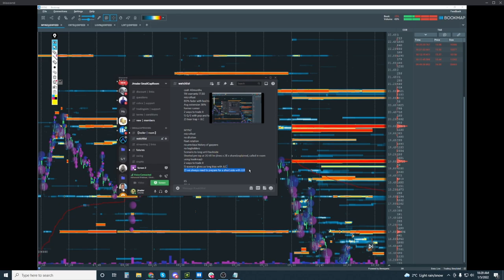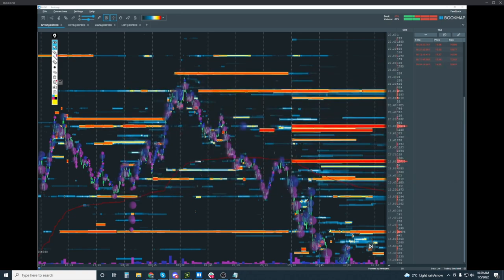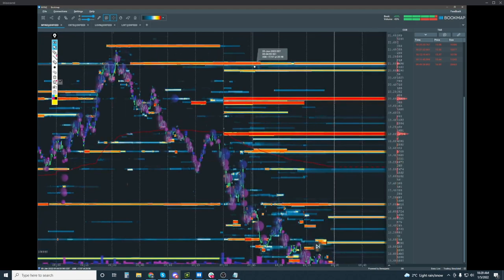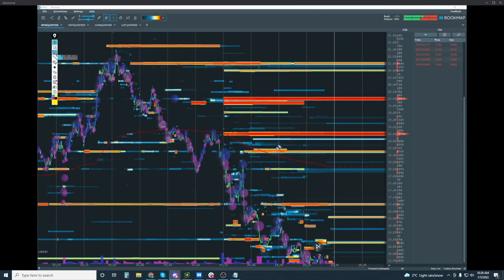Exactly what happened. So this is not because I know what will happen. I prepare myself in case the price comes to me. Before, Bruce said something. I mean, he says clever things, but this is very clever. He said, Jay and traders, wait for the price to come to you and wait for the Bookmap to show you. The same thing for me. Wait for the pattern to show you. So when at the open, I was waiting for the J-line rejection that was over here. Look what we have above.